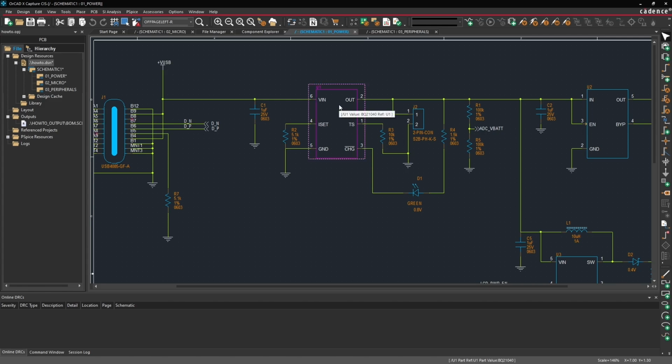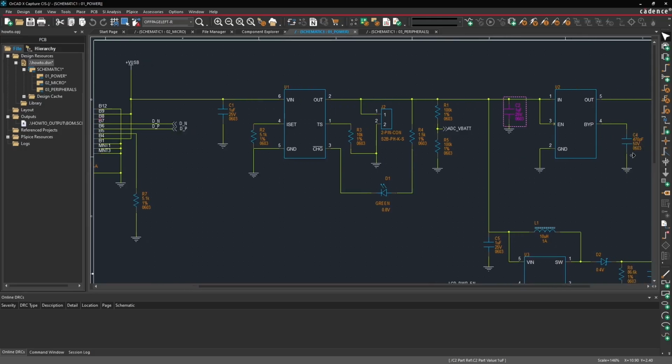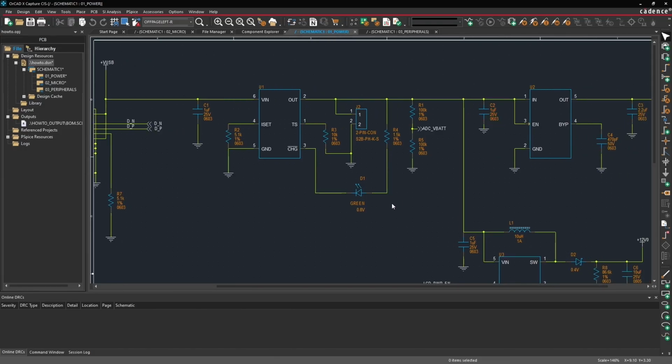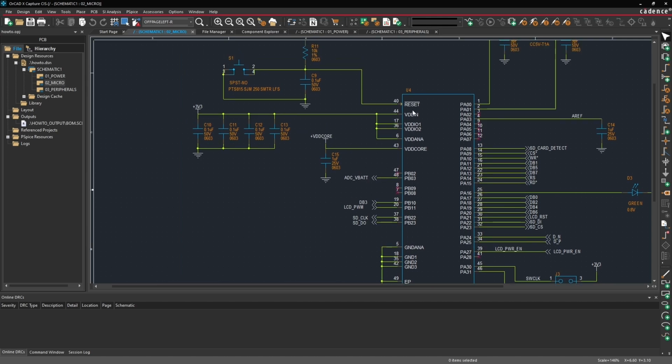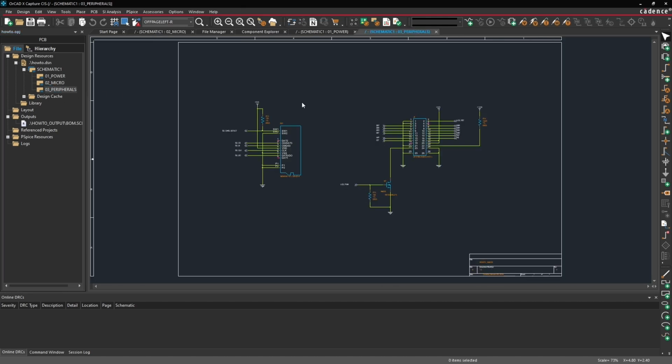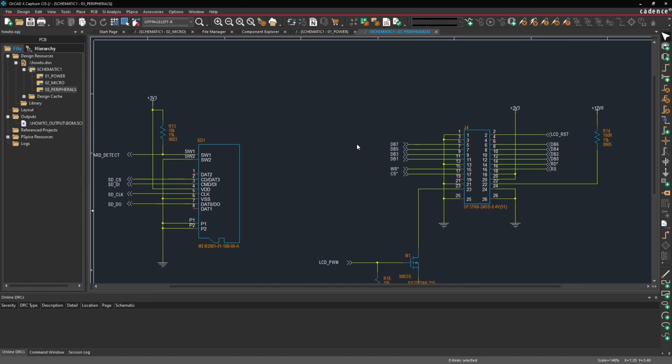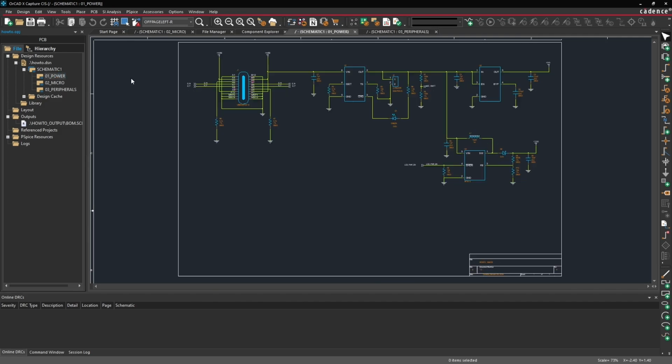So now we have U1 on the left, U2, and then U3 towards the bottom here. And then these capacitors here from left to right, C1, C2, and if we go to the right a little more, we have C3 and C4. So that is correct. And if I go to my micro page, here we have U4, and finally we have, those are the only U parts. So our annotation came through correctly.